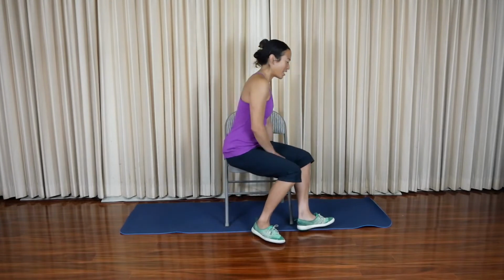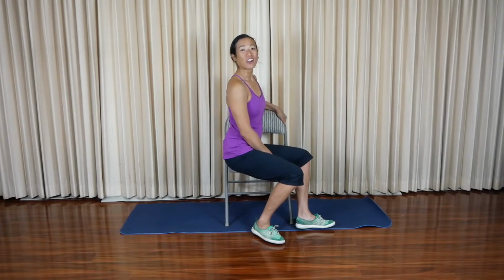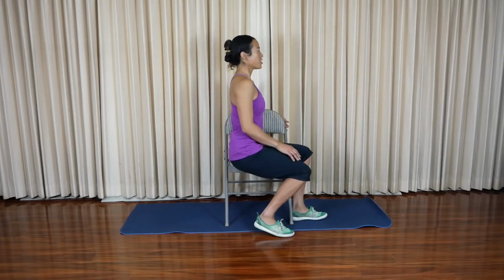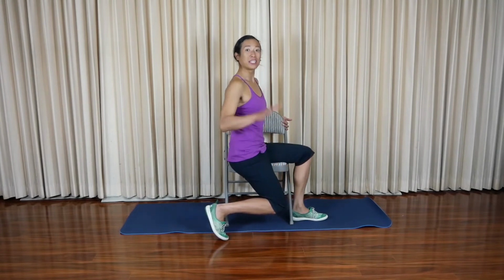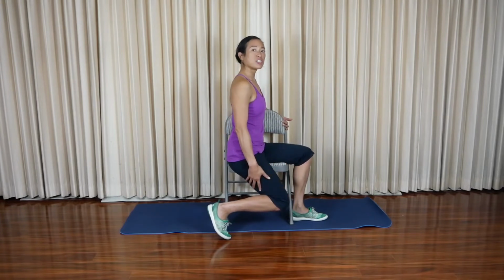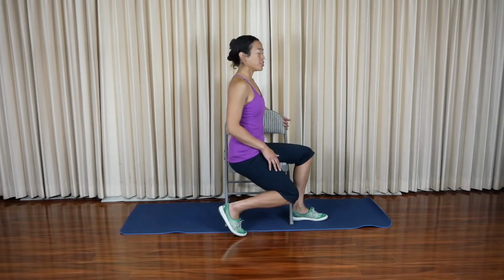We'll start by turning to one side, and we're sitting predominantly on the leg that is closest to the back of the chair, hand on the back of the chair for support, finding that good upright posture, and then let's slowly drop this front knee down any amount. Remember, keep our joints happy. So if your knee does not feel comfortable in this position, you can draw it up a little bit, and if it's still uncomfortable, feel free to skip.